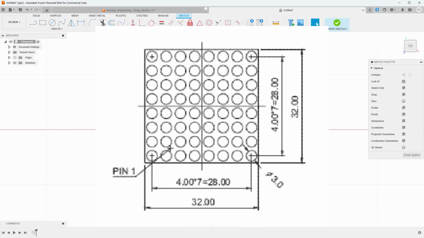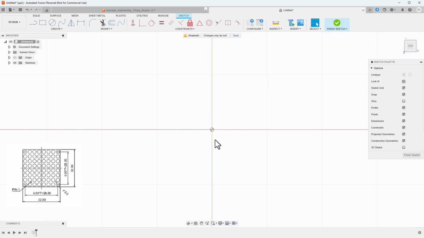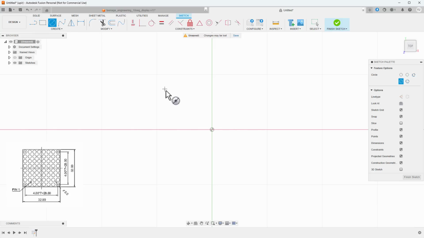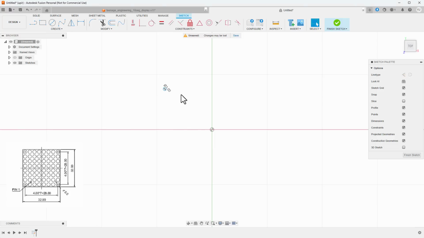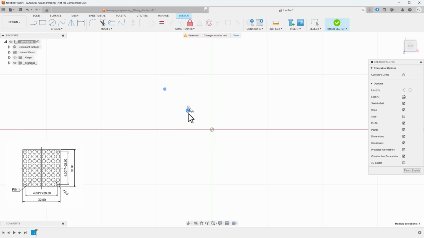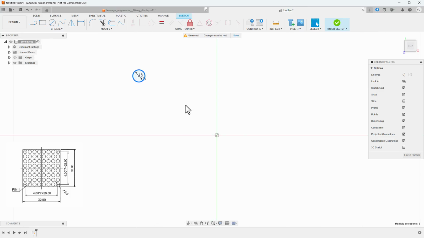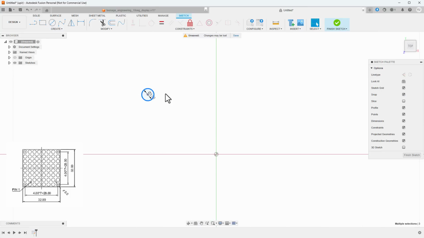I have this not so great looking blurry image, but it shows all the important dimensions. So the size of the LED is 3mm with the 4mm spacing. Let's draw just one LED with the circle tool, so select the circle tool and set the radius to be 3mm. And maybe move it more towards the center and then zoom in a little bit more. And we want to set the X and Y position of this circle by setting new dimensions. So select the Sketch Dimensions tool, then click the center of the circle and then the origin of the sketch.